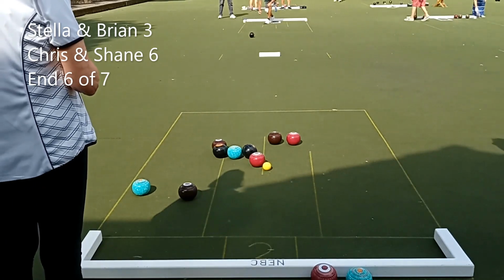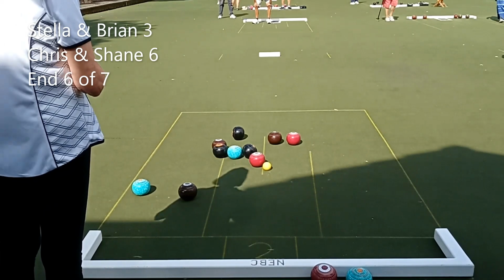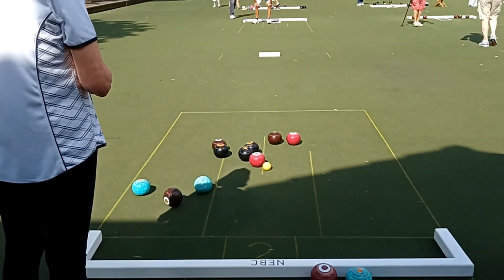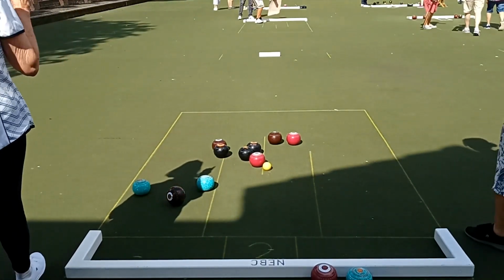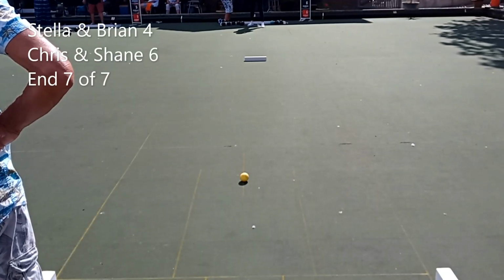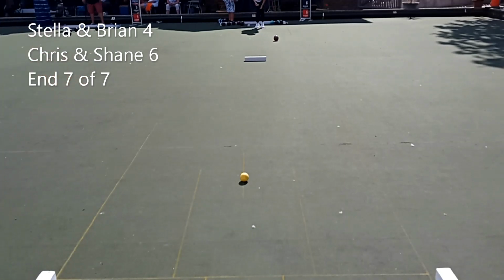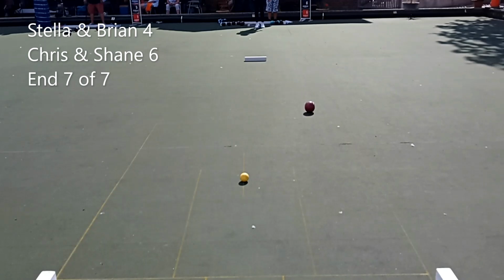See what he does. Yeah. One to Brian and Stella. So, the final end of the match. 6-4 to Shane and Chris, who have the advantage of the last wood.